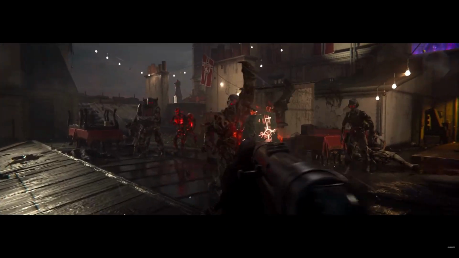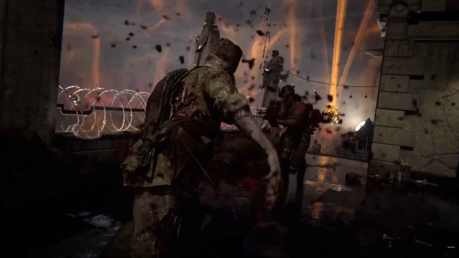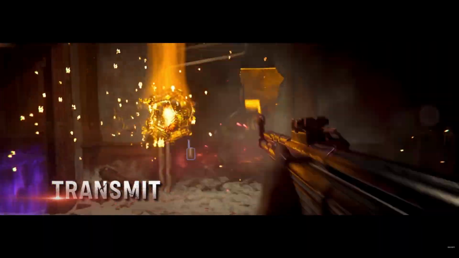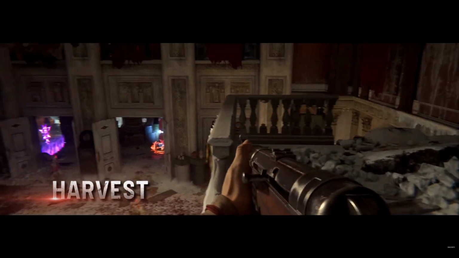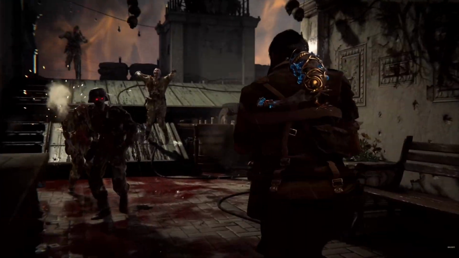And when you get to the maps, you're immediately going to be thrust into completing one of 3 objectives. So either Blitz, which is like holdout with you surviving in an area for a time, Transmit, where you protect a floating head while it searches around a level, or Harvest, where you collect runestones from zombies, kind of like in Kill Confirmed. You kill them and they drop something, you run over them, pick them up, and then you deposit them at an obelisk. So there's only 3 objectives at the beginning, but it definitely sounds like they're going to add more.